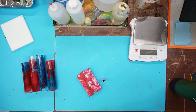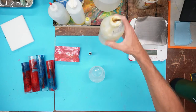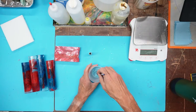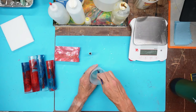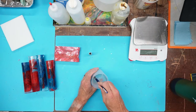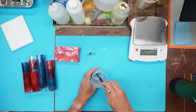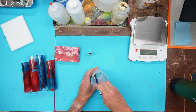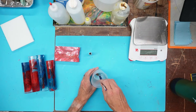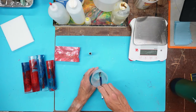We're going to switch to this view. At this point, all I do is I got some acetone in here, and I just kind of dab it in that acetone. As long as it's wet, you're fine. It'll dissolve. You could probably do denatured alcohol, I guess, but acetone seems a little bit stronger to me. You could try it either way. Denatured alcohol might work too. I don't think I've tried it.